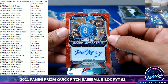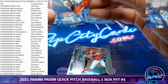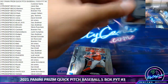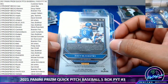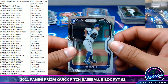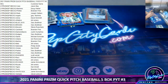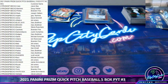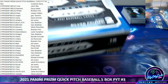Out of 49, rookie autograph Zach McKinstry for LA. Very, very nice card. Congrats to LA. Very, very nice. 21 out of 49. Joe Adell, this rookie. Little class. Randy. And a Bubic. So that last pack fire. Box number 2 coming up. It is a nice auto as well.